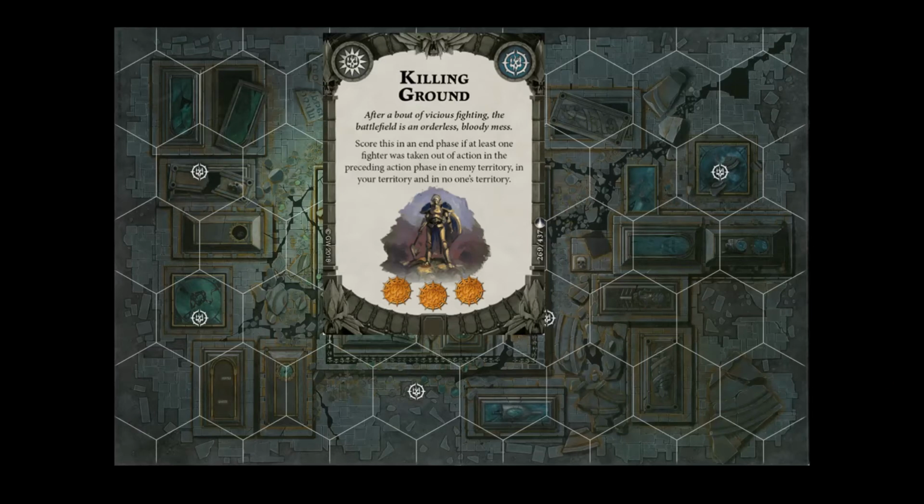This would synergize well with the score immediately cards for taking out someone in enemy territory and in your territory. The no one's territory part might be difficult, but keep in mind that this will also trigger off of your fighters being killed and not necessarily your opponent's. So if you're perhaps playing Sepulchral Guard or Skaven or Blood Reavers, you could actually suicide one of your guys on the line or in any other of these territory conditions, especially so many one damage cards that are in the meta right now. You could intentionally kill your own guy.